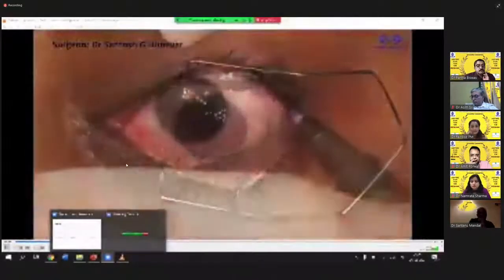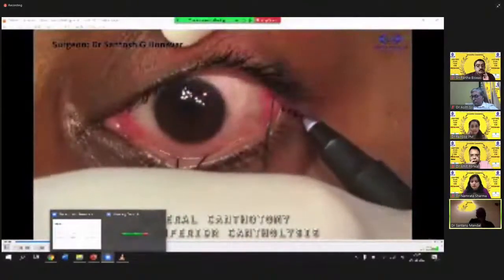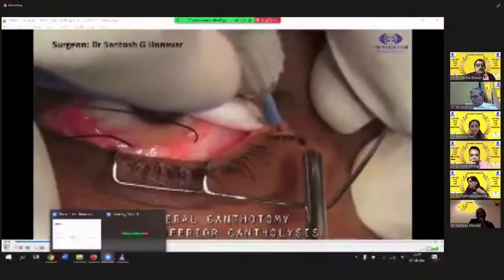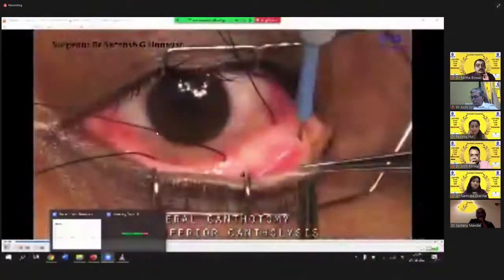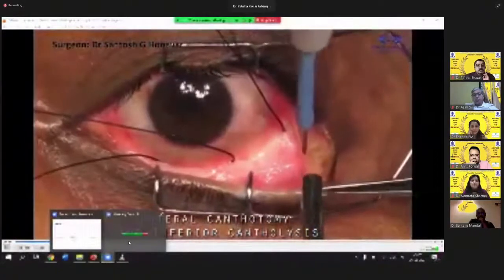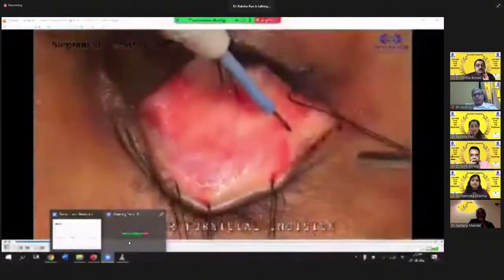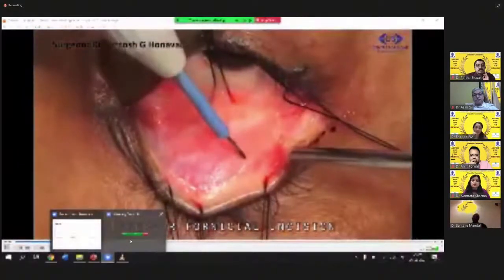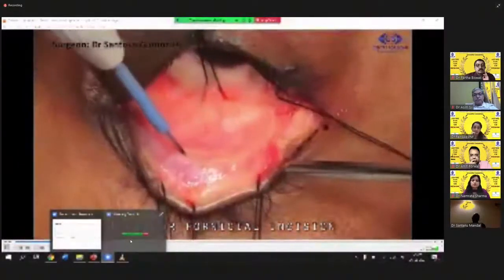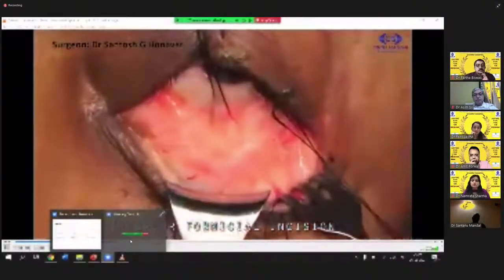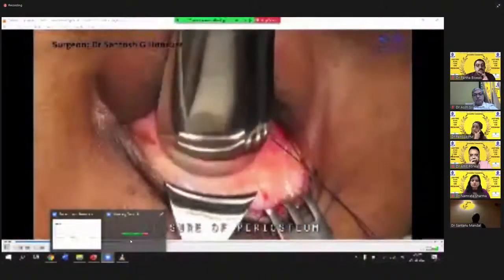Inferior rectus muscle is stacked with fluorosil suture. Lateral canthotomy and inferior cantholysis are done to provide improved exposure of the orbit. 3 fluorosil traction sutures are passed through the lower eyelid for traction during the surgery. A conjunctival incision is made immediately below the inferior border of the tarsus, beginning just below and lateral to the punctum and extending to the lateral canthus.